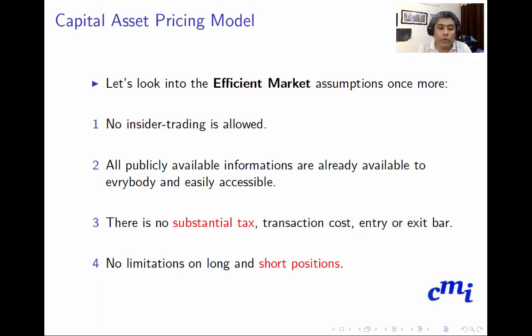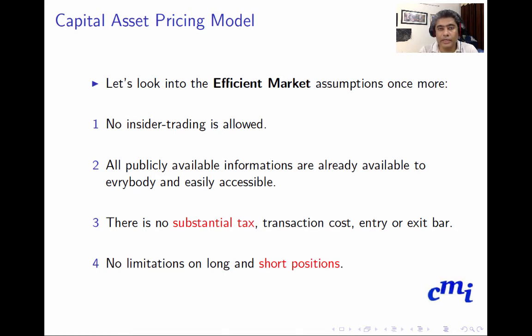There is a major assumption of no limitations on long or short positions, but this assumption is very far from reality. Whether in an emerging market or in a developed nation's market, there are always some limitations on the short positions that you can take, most of the time by the regulatory authority. So you cannot just go ahead and take short positions. You have to put in some margin money or something like that. That means if your alpha is negative and you want to take a short position, you cannot take unlimited short positions. You can take some finite short position. But if the alpha is positive, you can take as much long position as you want.